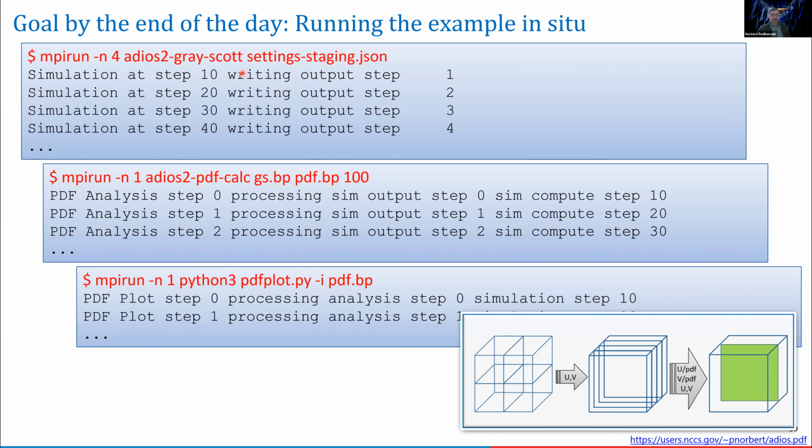If you build that application, you need Python with NumPy, mpi4py, and Matplotlib to be able to run the Python plotting. You only need a C++ compiler and ADIOS build for running the writer and the reader. So when we run the application, it produces an output step regularly, like every 10 steps it writes an output step. And then the reader can read these in step by step.